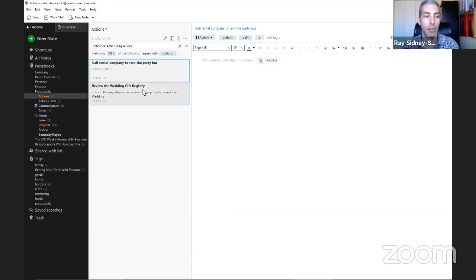And you can see here that I have 2 items in my actions notebook that are tagged actions. Now, this is for a situation where you have a more complex system and you just want to be able to look across the system and see all things that are in a specific notebook that are also tagged actions. So again, that would be like actions later or something else like that. You can do whatever you want.